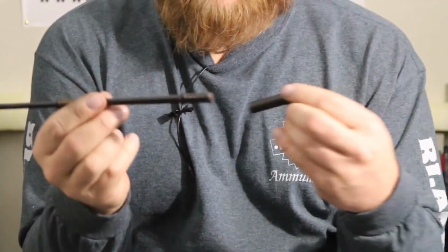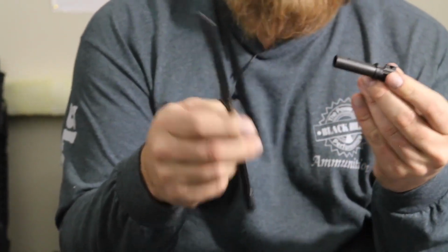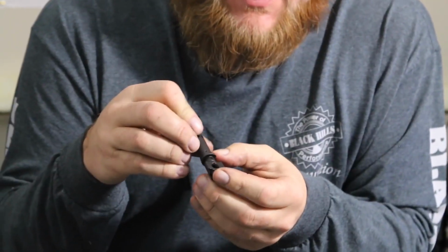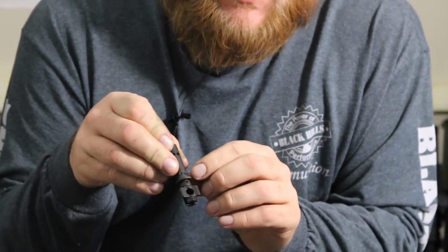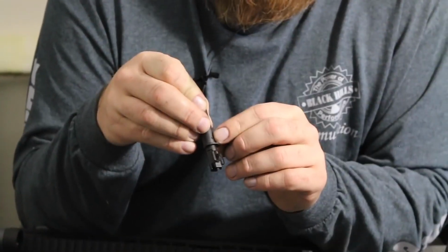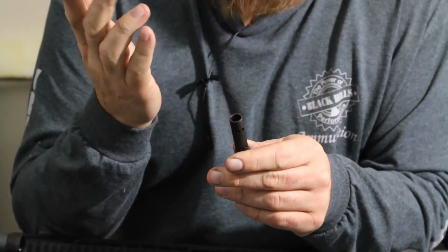And we can see the operating rod, the piston, operating rod spring, and your gas valve. Now, you can see up front here, these front two holes that you see, these are the actual gas vents. So you'll see one is larger than the other. The larger one is a standard operating, and the smaller one's going to be for suppressed to let in less gas. What you see around here, these radials here are gas relief.